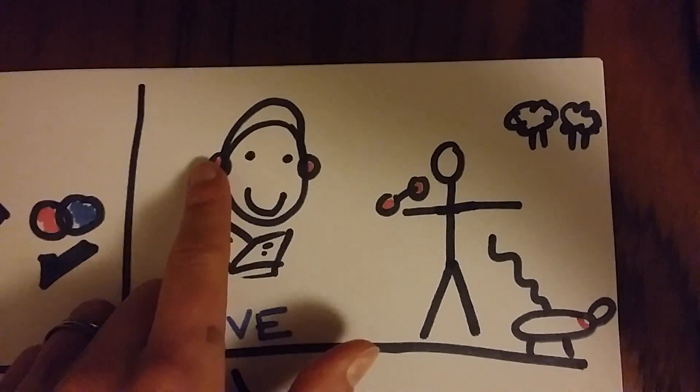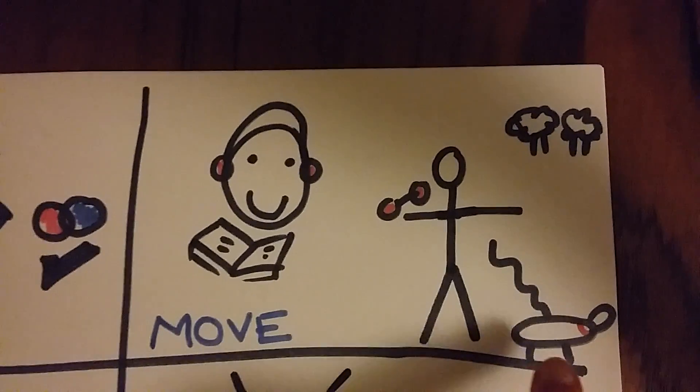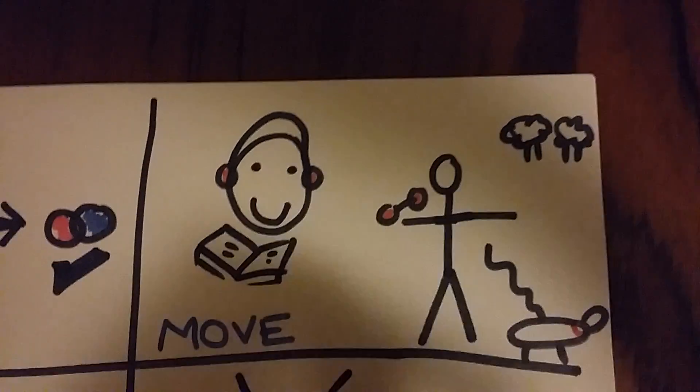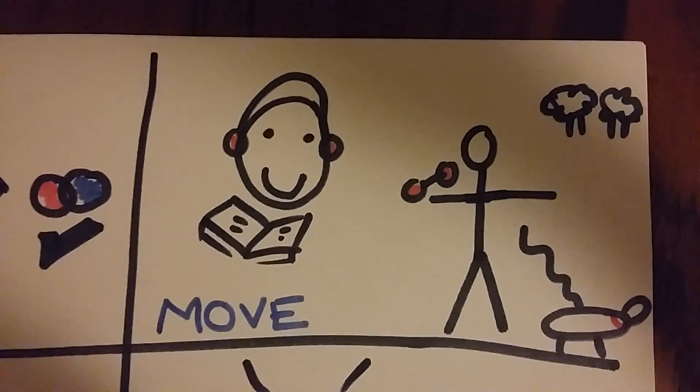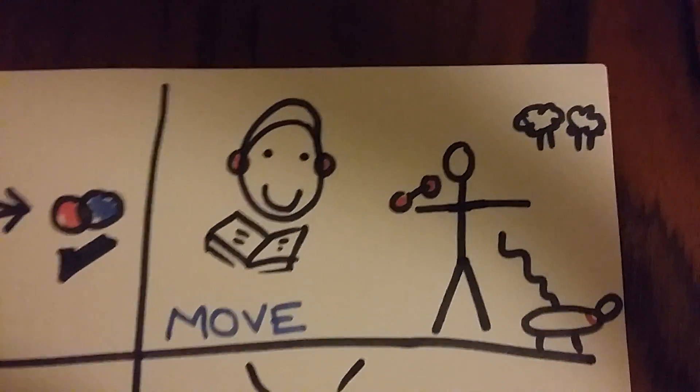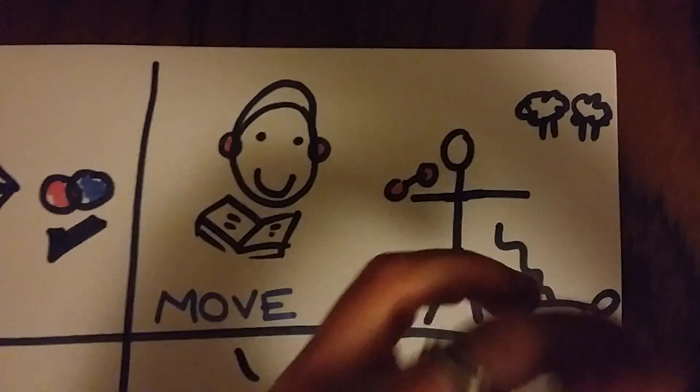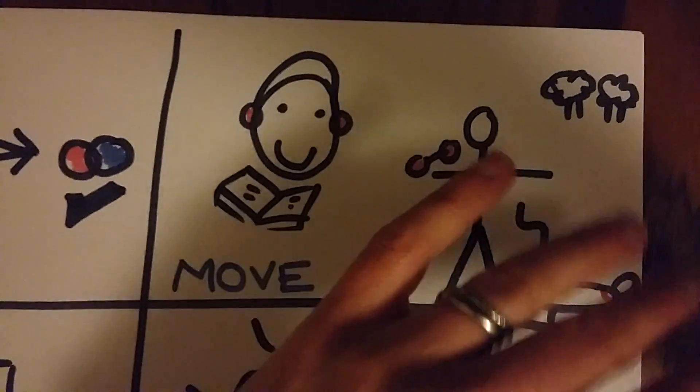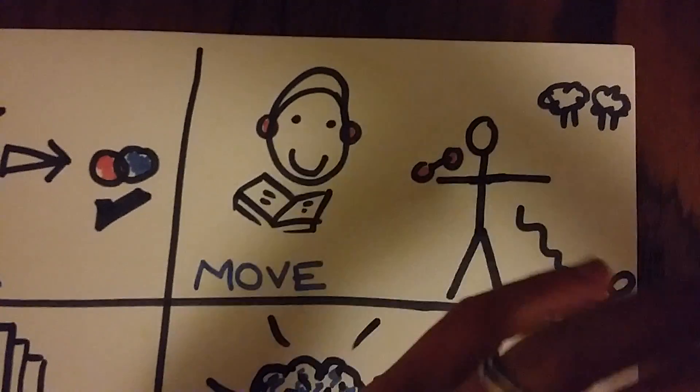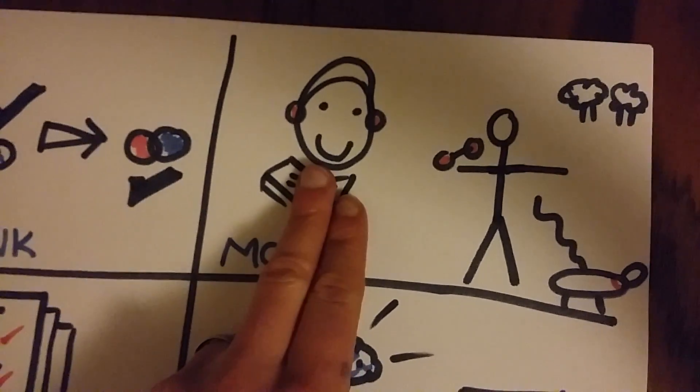So the best thing to do is to pop your headphones on, go for a walk, walk the dog, that's a dog by the way. Even better if you can do it outside, any of this movement outside, because of the good feelings you get from being outside, in particular around trees, around nature, around water, anything like that will help the information stick better because you'll be in a happier place.